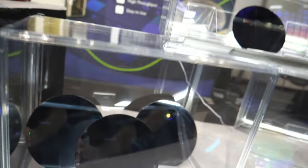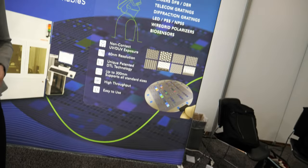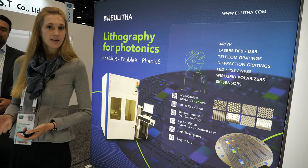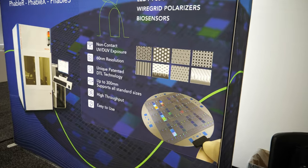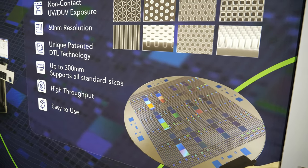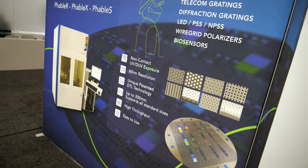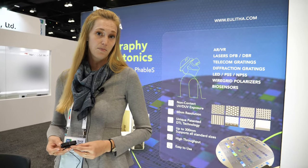So what is unique about what you do? Great question. What we do is we're doing a mask-based interference type of lithography called Talbot that's able to produce very high-resolution structures in very large fields, and to do this very quickly and very inexpensively. We're able to image an entire 140 by 140 millimeter exposure field in one single exposure, providing a seamless patterning capability, and the resolution can get down to 60 nanometer half pitch — DUV capabilities.